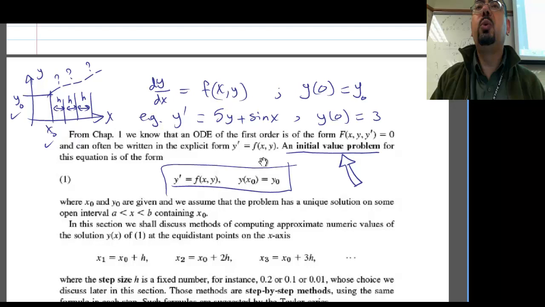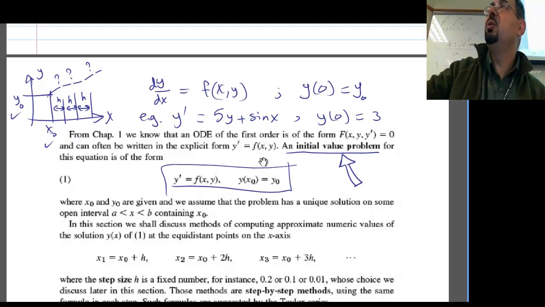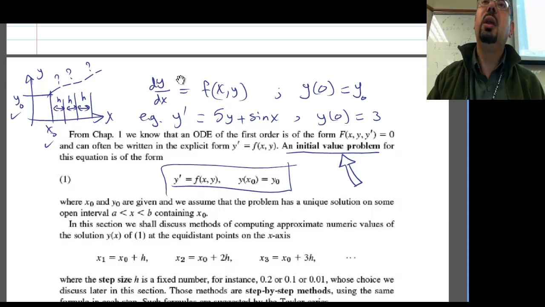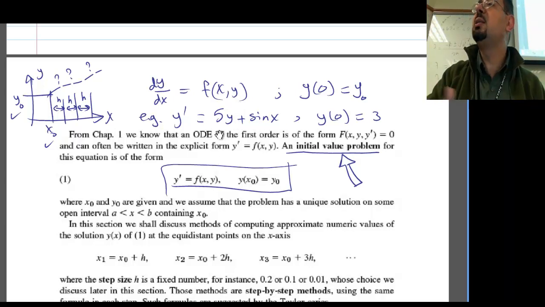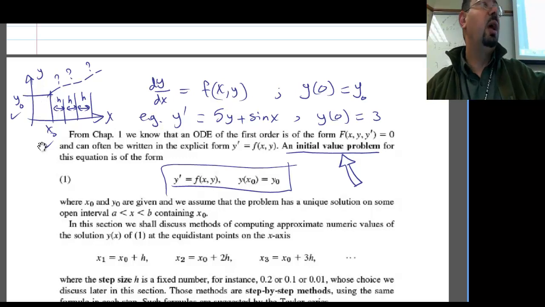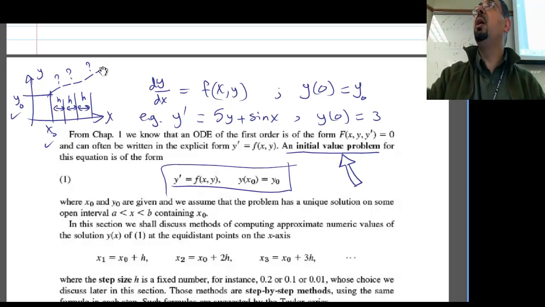So let's start with just one equation. Forget about the system. We'll do system of ordinary differential equations at the end. But now let's just have one equation. Okay? dy by dx equals a general function of x and y. Could be any x and y: 5y plus sine x, 5y times sine x, 5y over sine x. Okay? And these are called initial value problems because you need to give me at x naught what is y naught. You need a starting point. And then I will integrate as a function of x until I give you a table between y and x, or eventually I will give you the value at the end.